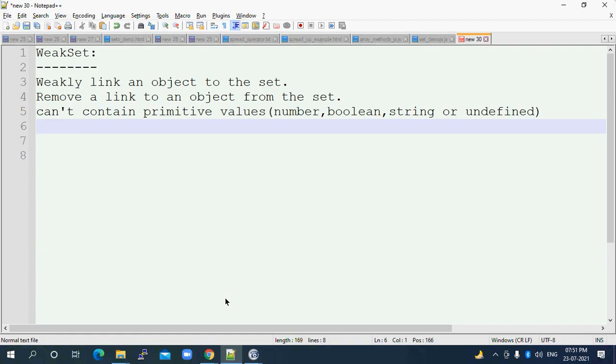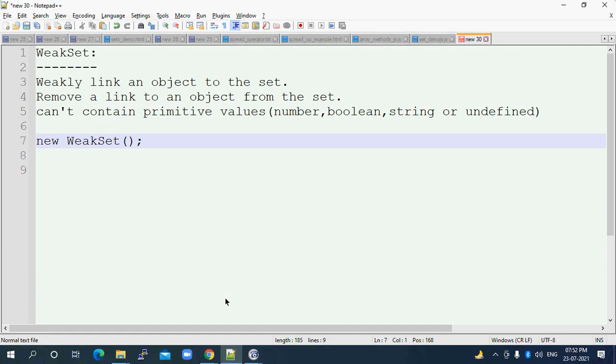Now, how can we create the weak set object? By using the constructor, the new operator, new WeakSet.